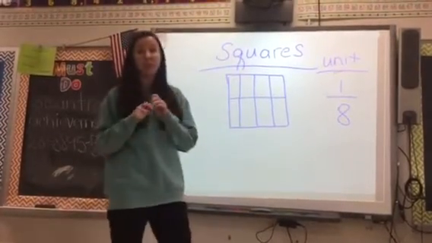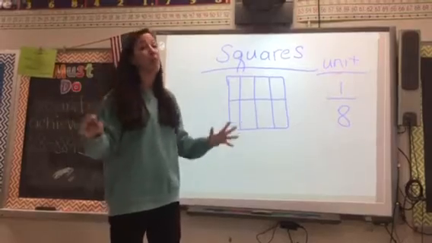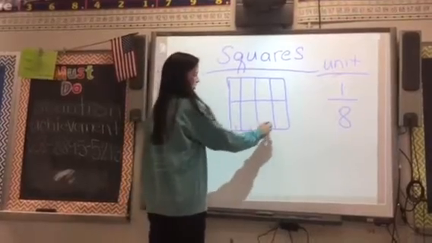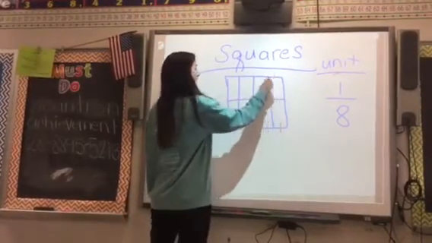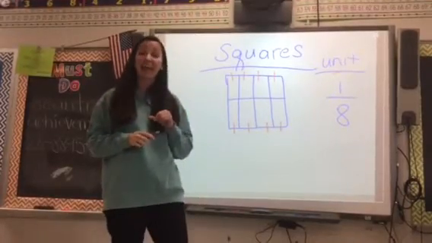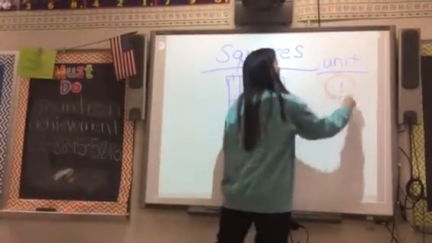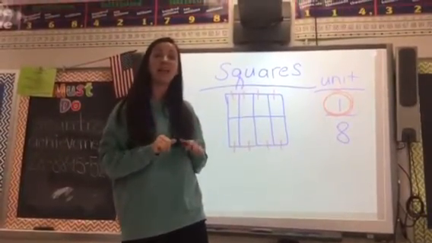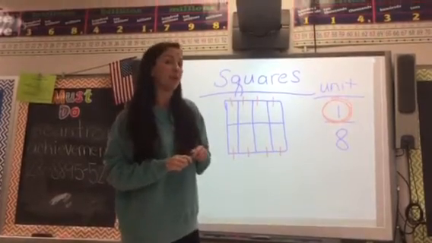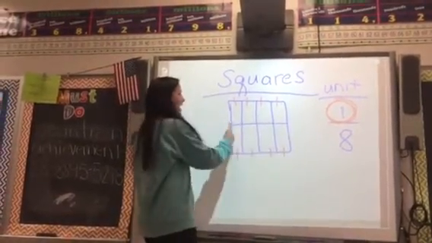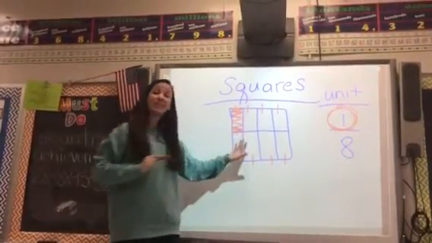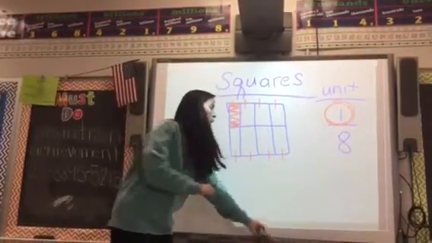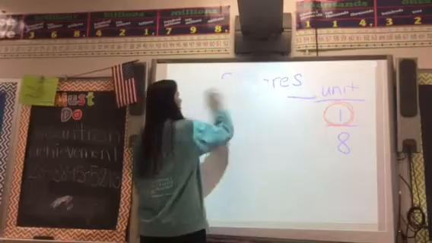Let's always check, since we're in the beginning, if we have 8 equal parts. Not just 8 parts total, 8 equal total parts. 1, 2, 3, 4. There's 4. 5, 6, 7, 8. So yes, we have 8 total parts. Remember, what is that number called? I'm going to give you 3 seconds. Starts with an N. Numerator. Say numerator. Numerator. Very good. Now I need to shade 1. So this picture matches 1/8.